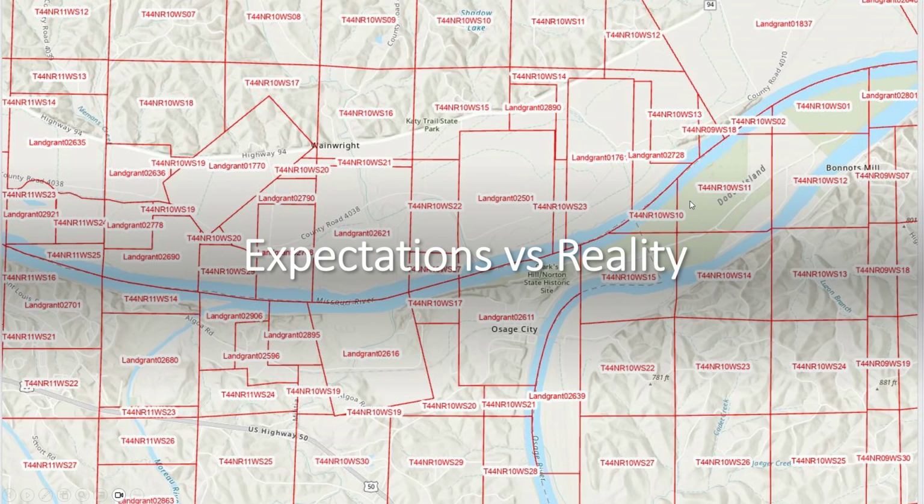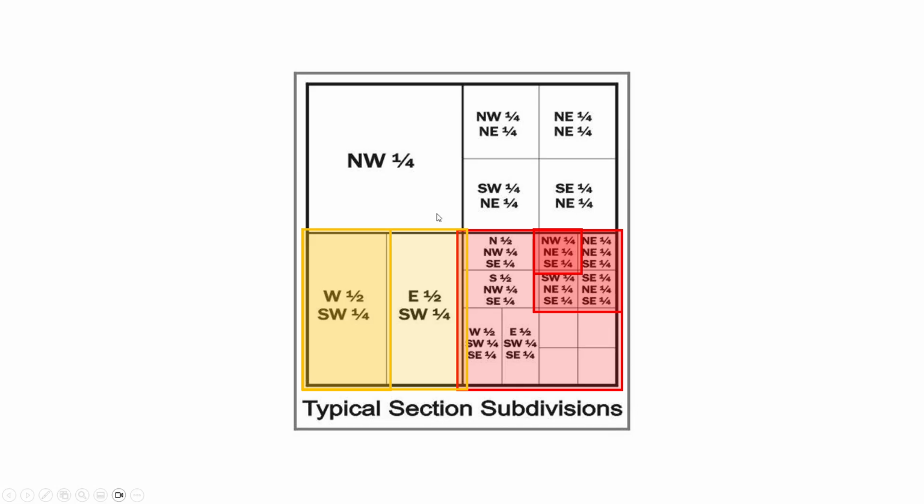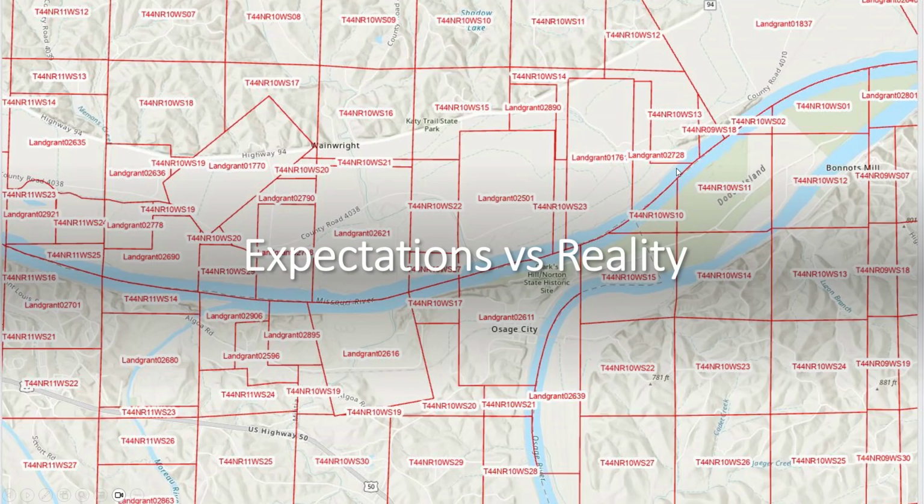Now, expectations versus reality. Okay, those previous slides showed pretty nice blocks and everything, but in reality it's rarely nice blocks. In this case, you can see that there's some land grants that are out here, and most of them are tied to the waterways. Okay, and back in the 1800s people were given land grants, and this is how it defines it. So you're not going to get a whole square of 1 mile and stuff like that. So it's kind of a guide and gets you in the ballpark. Some of them come close, but a lot of times it does not.